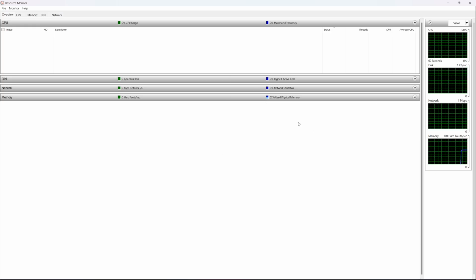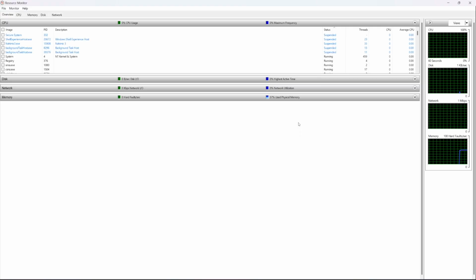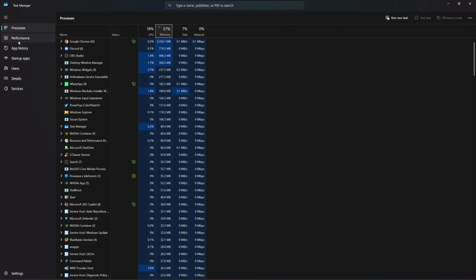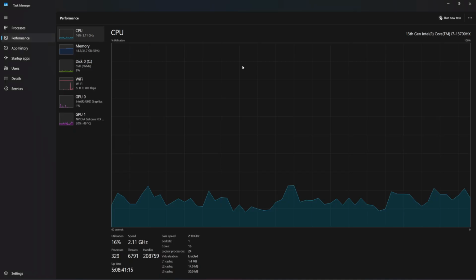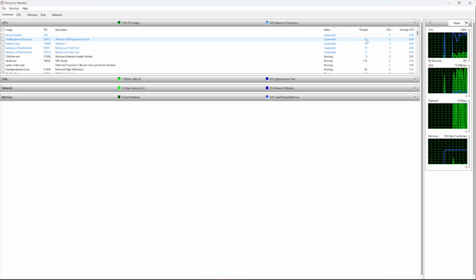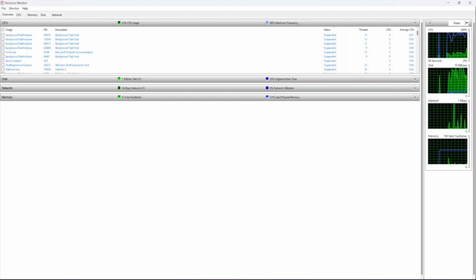So here you can check the CPU tab. If usage is low here but 100% in Task Manager, it is likely a reporting delay in Task Manager. So this Task Manager is this one right here. So if it's high up here and low up here, then it's causing some delay. And yeah, as I mentioned, this is totally normal.